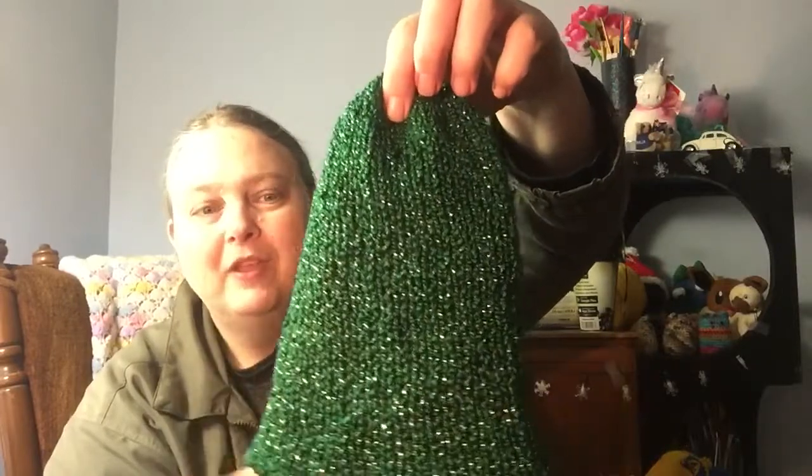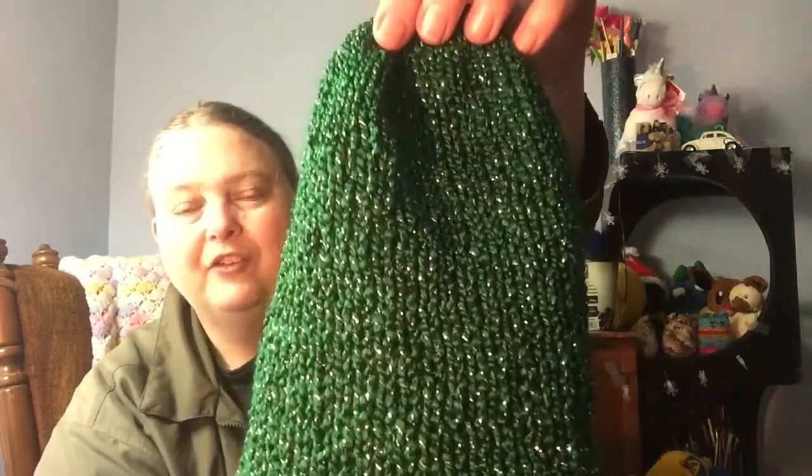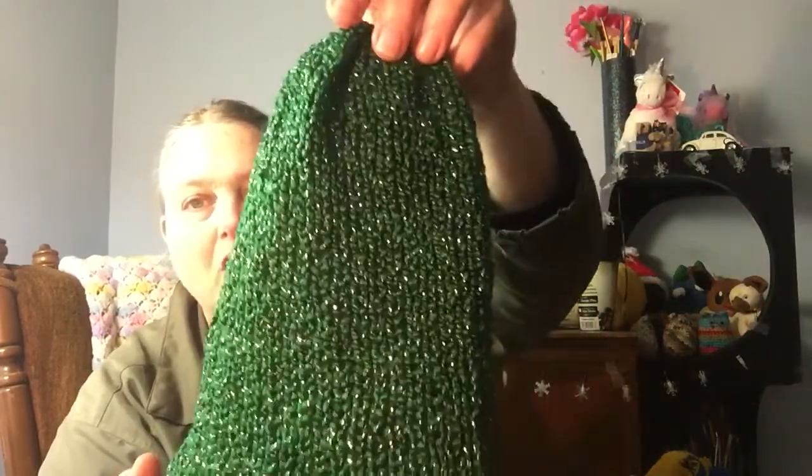But anyway, this green, I don't know if you can tell, might be able to, but it was kind of a crinkly type green yarn. I don't know what brand it is or anything like that. It came in a ball to me, and I've never had a ball band for it. But most of the hat I was able to do with this darker sparkly green that was kind of crinkly.